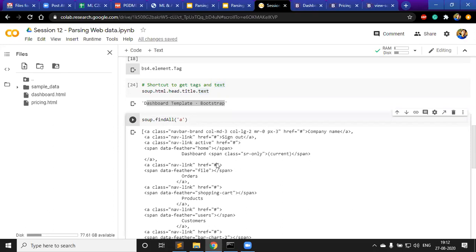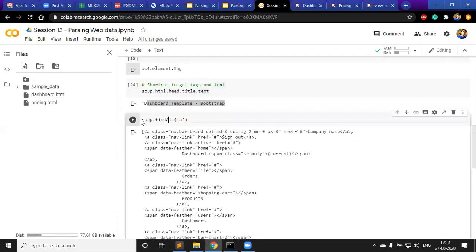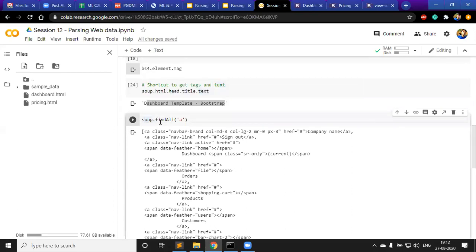But that's not all. I have a list, but what if I want to get only the text? I don't want to get anything else. So I can call this, let's say, all_links, and I can say soup.find_all.